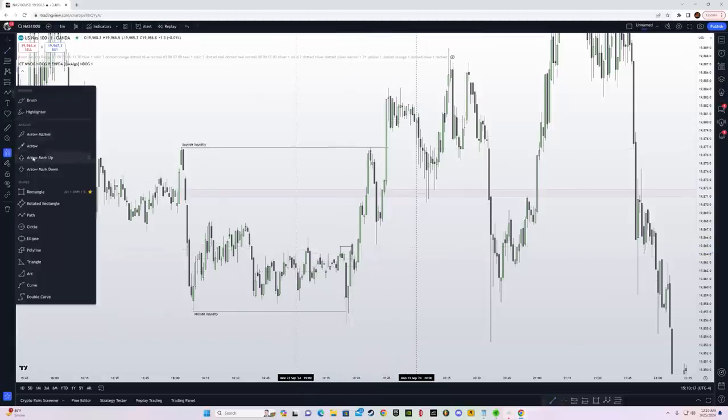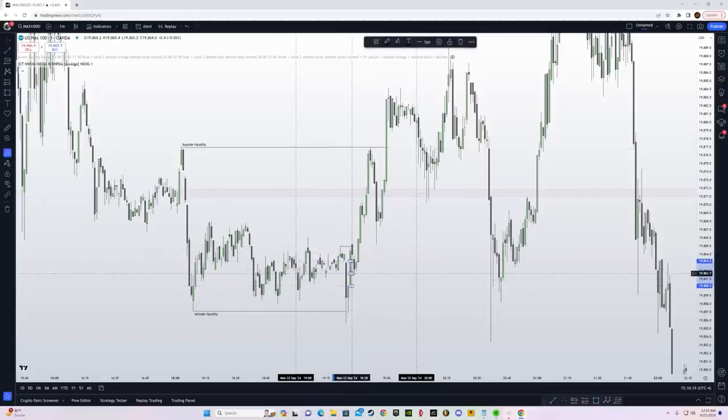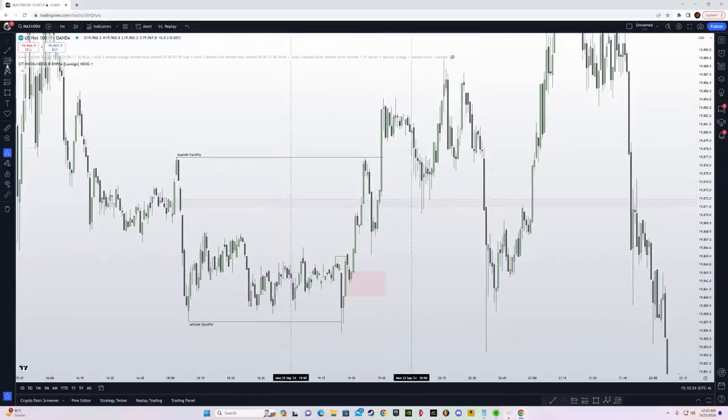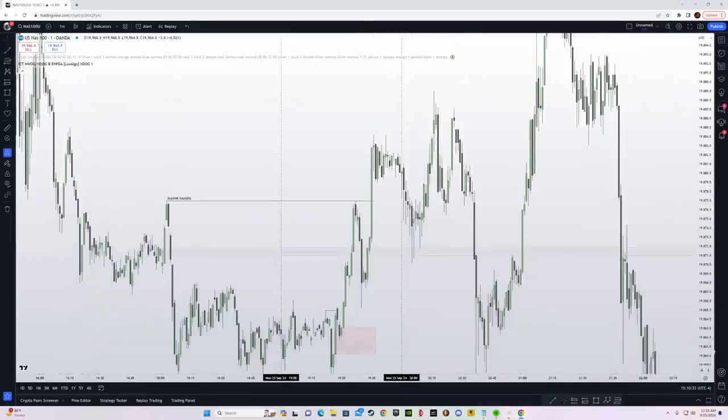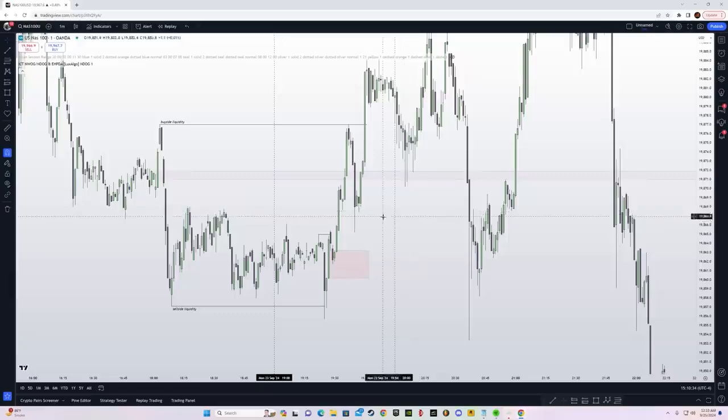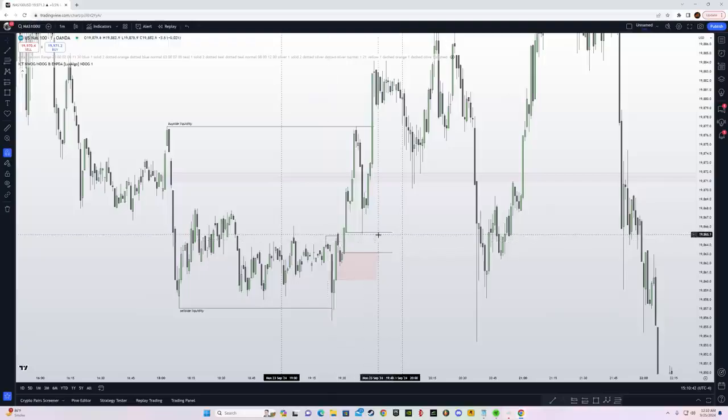Now, this right here is going to be your low risk entry, right? And then afterwards, you can see the buy side liquidity was still intact. If I zoom in a bit, you can see we didn't take out the high over here. Price left equal highs. So now the next entry would have been the rest of your position from this fair value gap. So your second entry would be from this fair value gap, right? So low risk entry and then the rest of your position here. And that's pretty much about it.